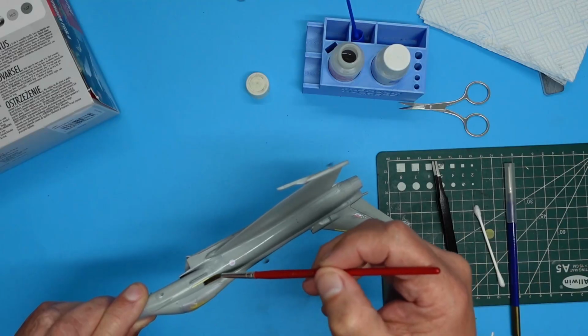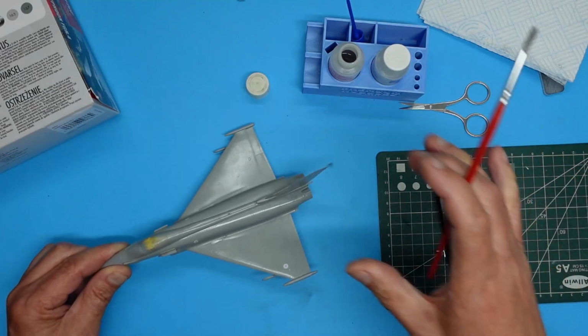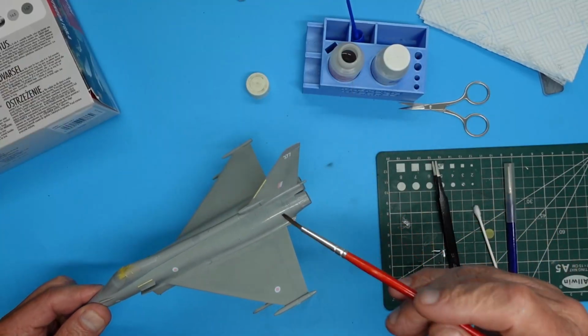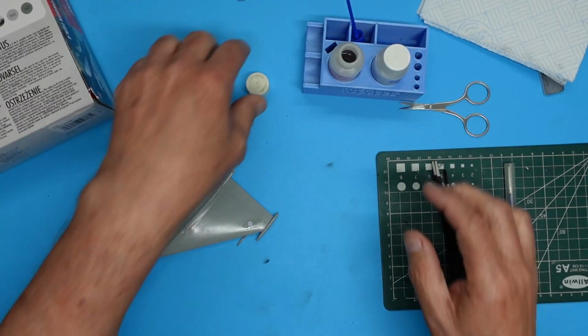Okay, it's not so important on a model like this, but when you've got a model, like a big roundel on a Spitfire wing or something, going over panel lines and rivets and stuff like that, this will actually make the decal pull down and give that painted on look. So there we are. So that's that.